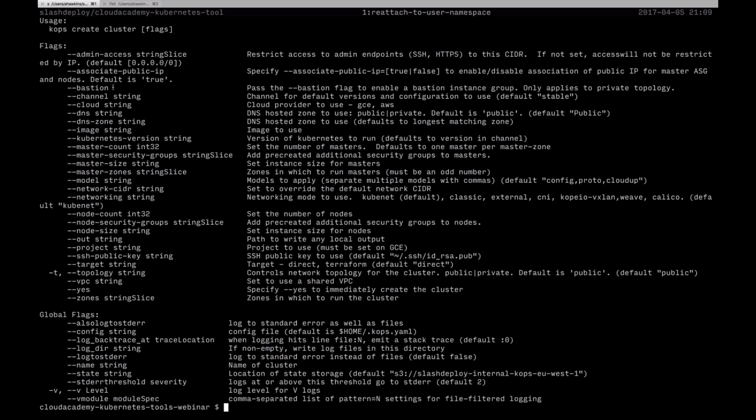Some subnet flag. Yeah, network CIDR. So if you have an existing VPC, odds are you should be able to use it with kops. Just pass in those two flags.